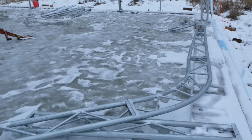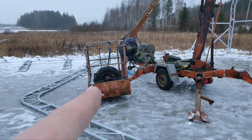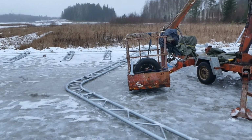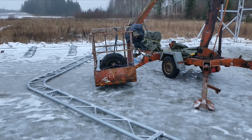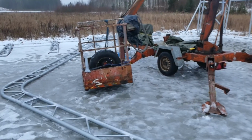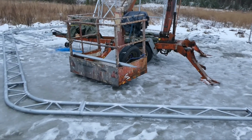So now I have assembled the third frame ready to go here. Problem is that the limits of that frame comes, so I have to lift it a bit differently. I try to do that now. Unfortunately, this camera battery is dying and it's so rainy and moist in here, so I can't really leave this camera on here. But you can see the end result.